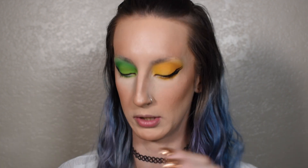For highlight, I'm going to go into Ofra Rodeo Drive and also a Wet n Wild loose highlighter — their light champagne gold. This is from last year's Halloween collection. I don't know if this is going to be re-released this year, but they have a lot of their light champagne gold loose highlights, and there's a permanent one that looks really similar to this.